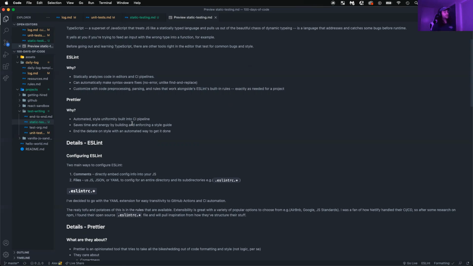Right, so you can also make syntax aware fixes. Syntax aware just means it's not going to break your app. ESLint and Prettier both work really hard to not break what it is that you're doing. Although I would say with ESLint that you do need to be a little bit more careful with what you do, and with the fix flag in particular, if you set that up to work automatically, which is the point of a lot of this DevOpsy CI/CD type of stuff, which is to reduce work, not cause headaches.